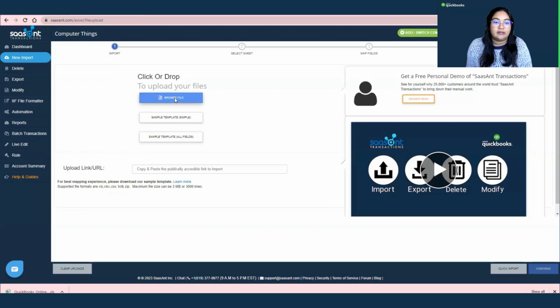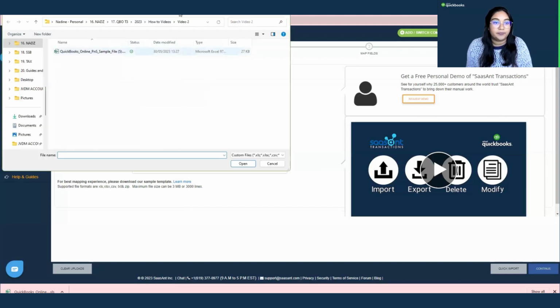it. This can be downloaded anywhere from your previous accounting system, or let's say you sell online and you want to import those sales invoices. You're going to export that from wherever your sales platform is and come and import it in. So in this exercise, we actually are going to import invoices. So I'm going to browse the file.